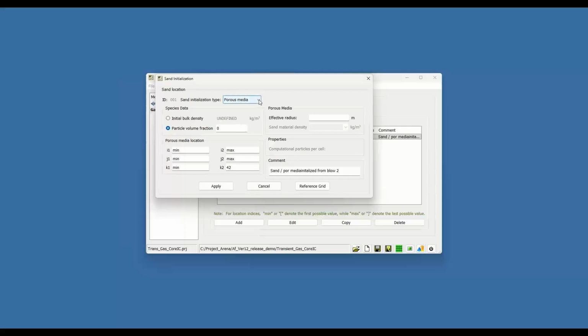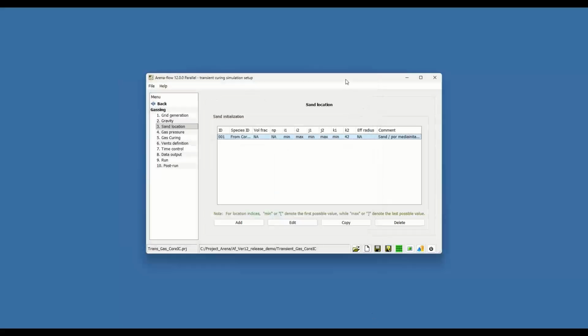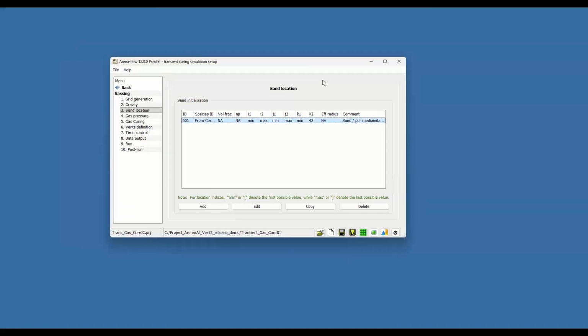And then from the drop down, we just added, again, initialize from file. So this is what I had to show for this demo.